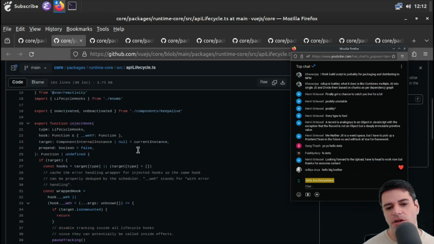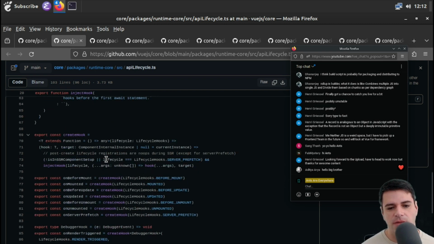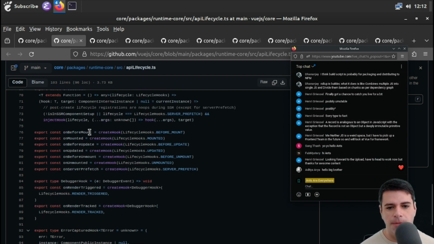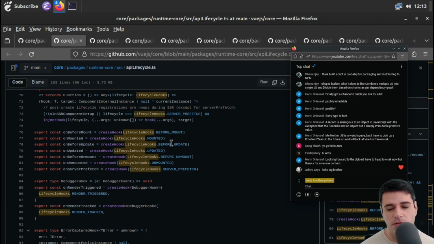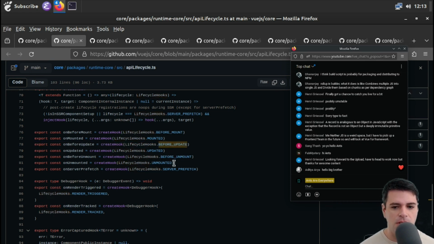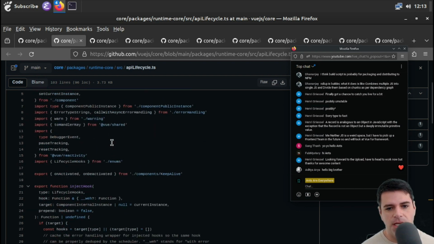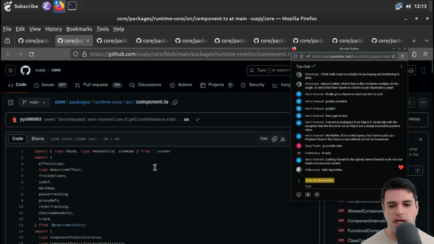Here's lifecycle. I'm curious what the lifecycle is, but we're not going to look too much at the implementation. We're not going to learn about best practices for implementing lifecycle. I would just like to know a little bit about how they've modeled it. It looks like we have lifecycle hooks: before mount, mounted; before update, updated; before unmount, unmounted; and server prefetch. So I guess the main thing is mounting, right? For these Vue folks, and then once you've mounted or unmounted, the stuff gets updated. When does it get updated? I'm not sure. I guess they have some sort of shadow DOM and they decide when things are dirty and change things appropriately.